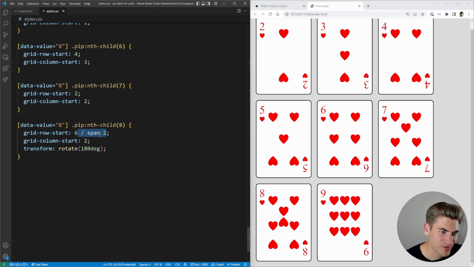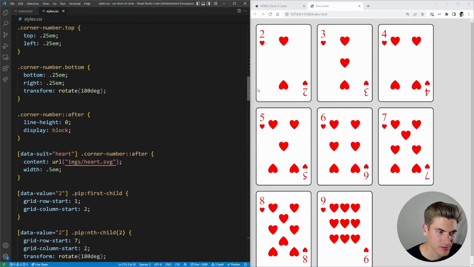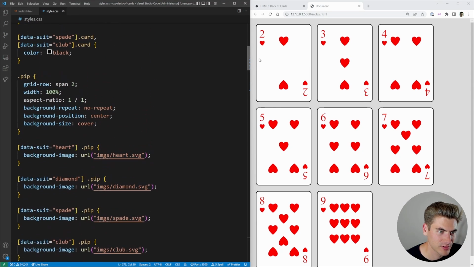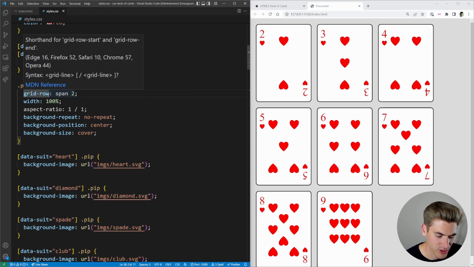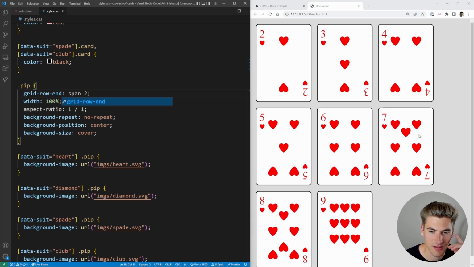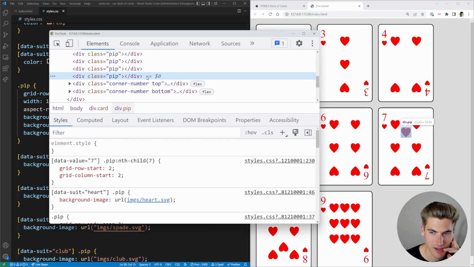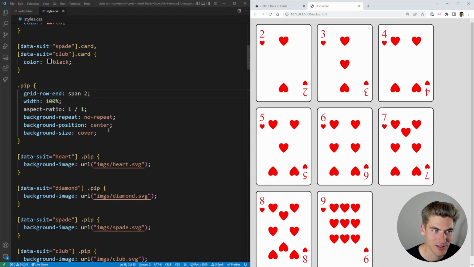So I have a way to fix this without making all of our code too ugly. What I'm going to do, way up here, I'm going to use CSS variables for this. So where is our pip? Here it is. So this is grid row. Actually, we could just change this to grid row end, and that might work. So it definitely moved some things around. If I look at this, let me see. It looks like it should be spanning 2 of our grids. It is spanning 2 of the grids. Now all I need to do is center it.